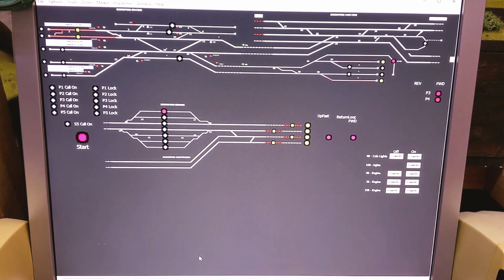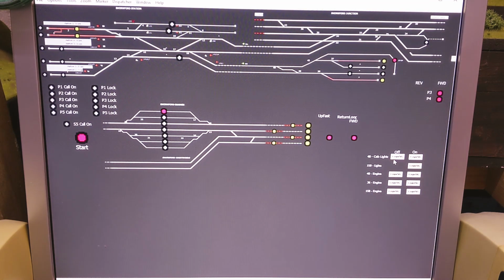Hi everyone, in my last video I demonstrated how you could have JMRI set up to run trains automatically without block occupancy sensors being placed across the layout. Now in this video I want to show how I have two of my main loops set up to run trains automatically without block occupancy sensors across every section of track.